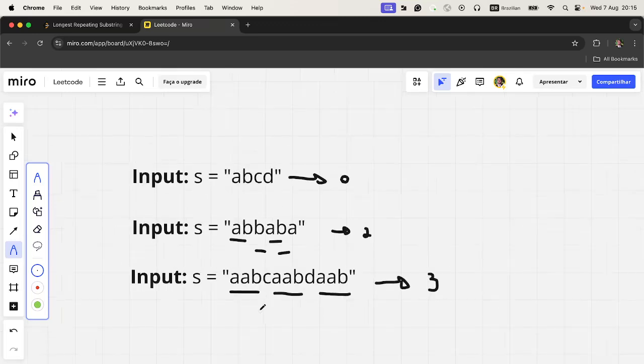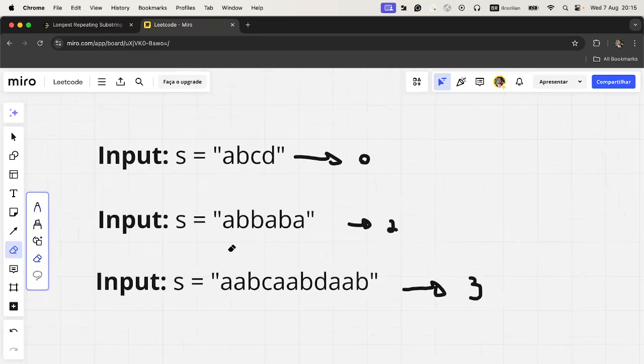Let's first see how we can express and think about this problem. How can we solve this problem for the first case? If we start with the character A, how do we know that the character A doesn't repeat in the string?